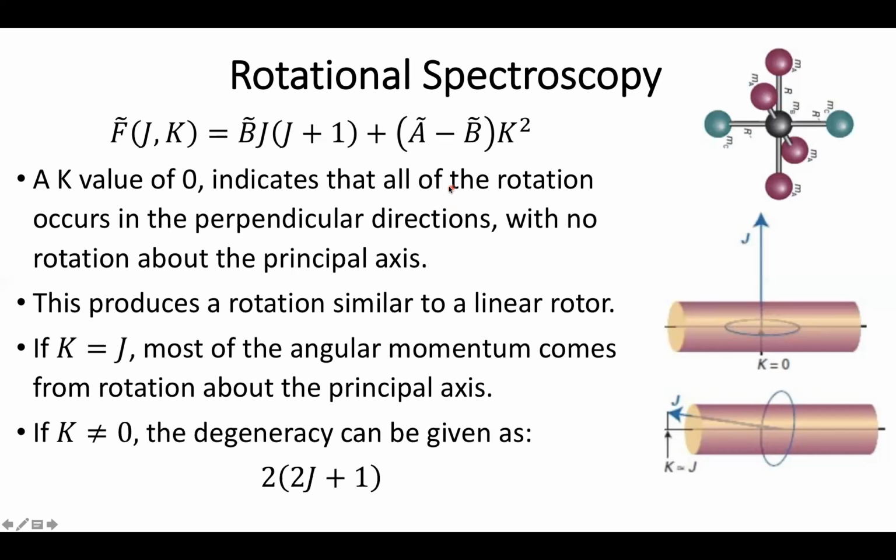And one of the other important implications of what this means in terms of degeneracy of energy levels is, if K is equal to 0, the degeneracy will be the same as it was for a linear rotor, 2J plus 1. However, if K is not equal to 0, what we have is 2 times that degeneracy. One of the ways we can think about it is we separated out our energy levels, so we aren't at a simple 2J plus 1 squared, but K could essentially be positive or negative. I don't know the extent of the rotation direction about the K axis.